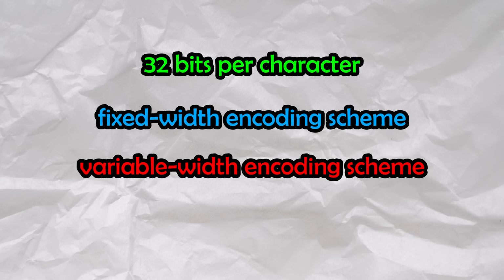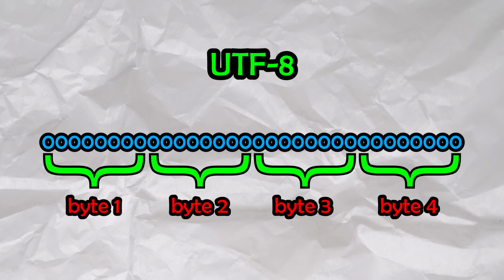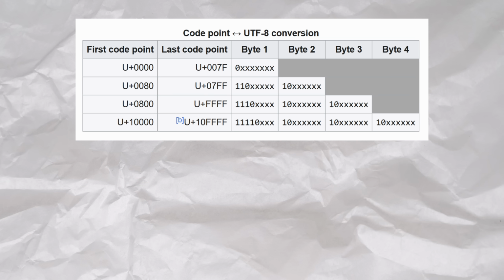The variable width encoding scheme, known as UTF-8, is now the most widely used, accepted, and supported Unicode encoding scheme in the world. Nearly every piece of text you read and type is used with UTF-8 encoding. But how does UTF-8 actually work? Simple. We know that we might need to use up to 32 bits to encode the full Unicode range, which is 4 bytes. However, if we can fit something into a lesser amount of bytes, we only want to use that number of bytes. The number of bytes being used by a character is going to be conveyed to us with special control bits at the start of the first byte.